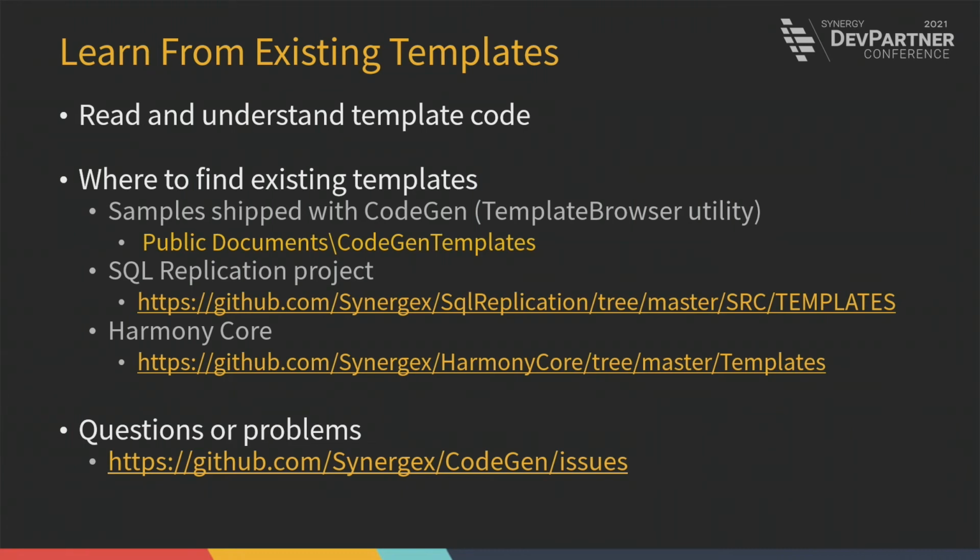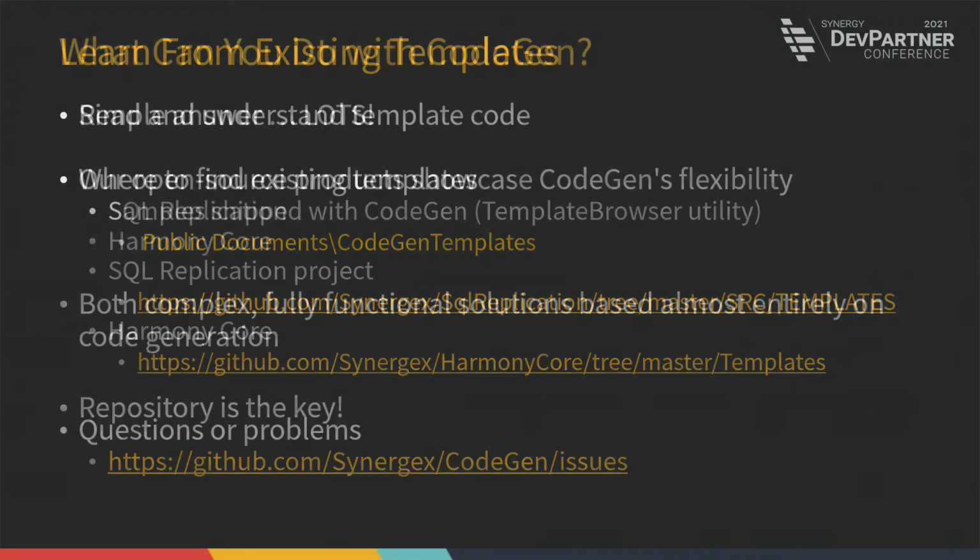But like I say, don't go through the regular support channels. If you have a question or an issue, just go and hit up github.com, Synergex CodeGen/issues, or just go to the homepage and click on the issues tab and just record an issue there. If you've got a question, how do I go about doing something, or you've got a problem, try and include maybe the template that you're trying to use, maybe even the repository structure you're trying to use. Give us the stack trace if it's causing an error, that kind of thing. But feel free to post stuff there. Several of us will receive those messages, and we will get back to you as quickly as we possibly can.